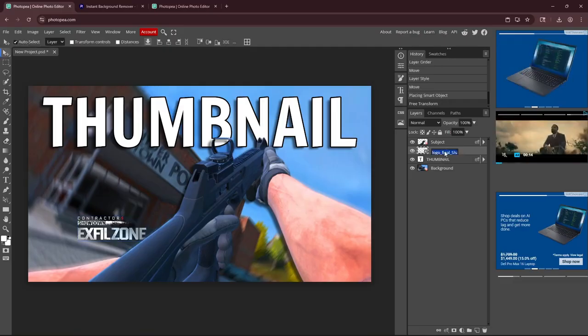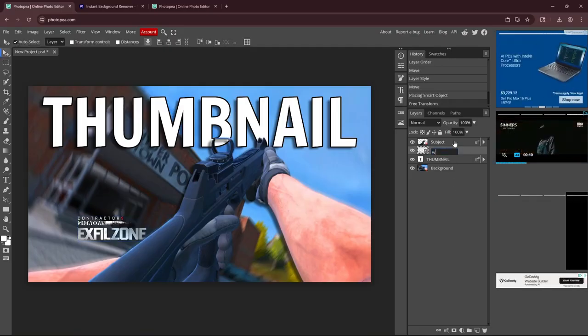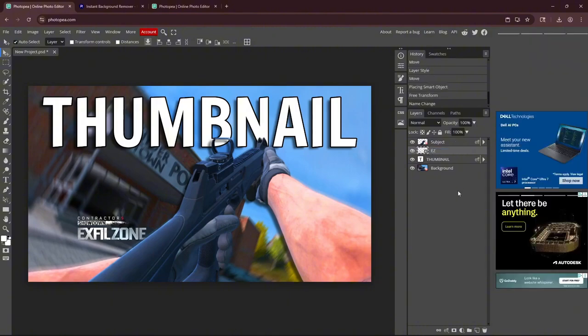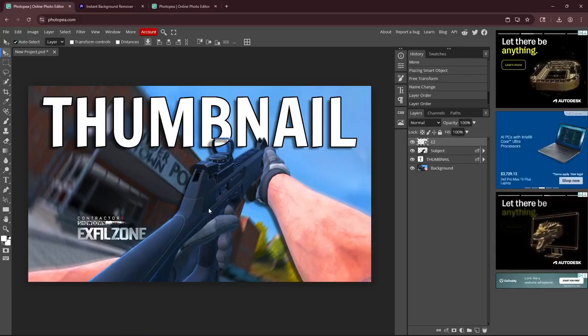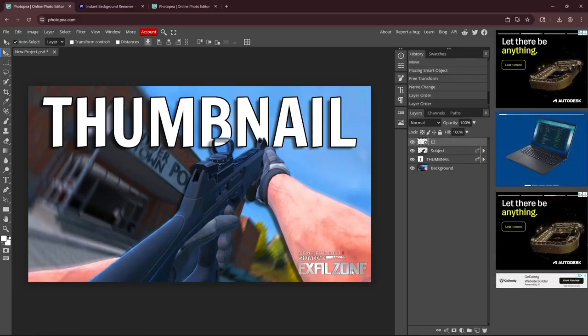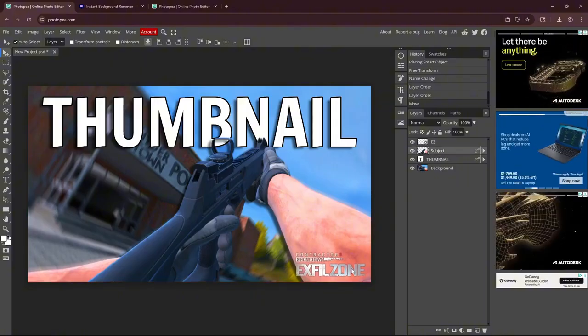And then we're going to go over here. We can just leave it the name that it is, or you can change it. I'm going to make it easy so that it's easy for me to see. And then I'm going to drag it up above my subject so that it is on top of everything. Once I've done that, we can pull it over here to the right side on top of the arm. It looks best to me.